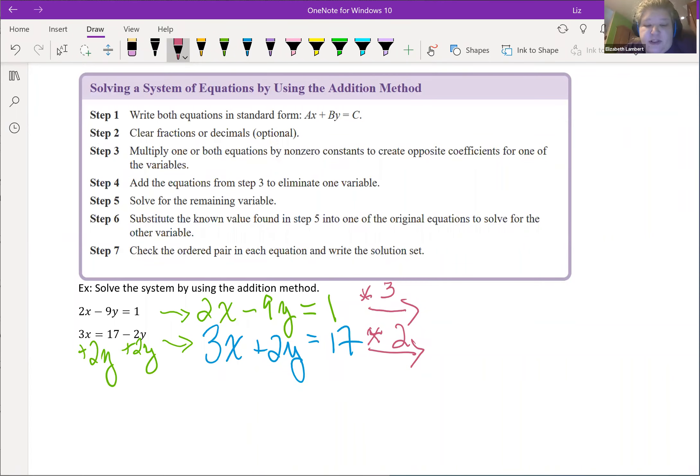Now if we had been multiplying on the y's they would already be opposite signs. We wouldn't have to worry about this. But since our x's are starting the same sign, they're both positive, one of the numbers we multiplied by needs to be negative. When in doubt I make the second one negative. It really doesn't matter though, it'll still work out if you make the first one.